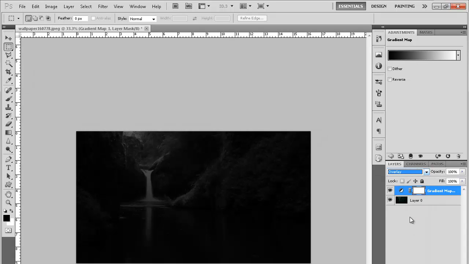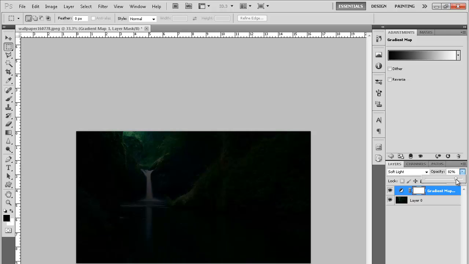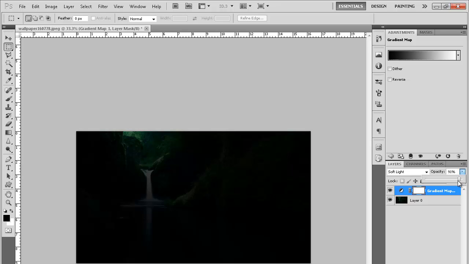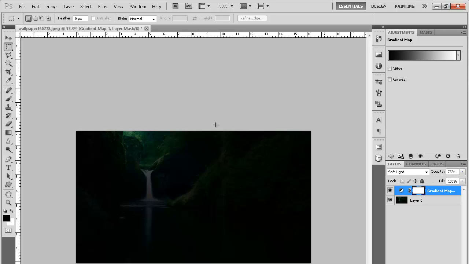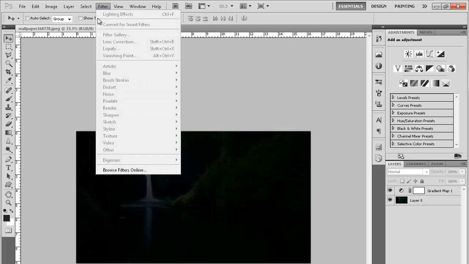And then you go to overlay. Now this is all a matter of opinion. I'm probably going to do soft light and then bring down the opacity just a tiny bit. All right, I'm probably going to bring it back down to 75. Okay, so now it's looking really nice and you can start working however you would like if you want to skip from here. But I'm just going to show you one quick thing that I think looks very nice.